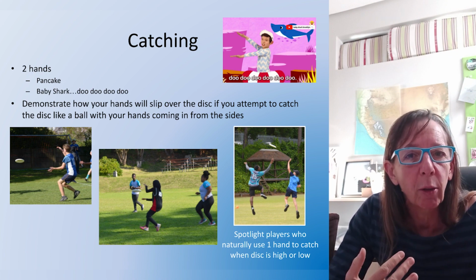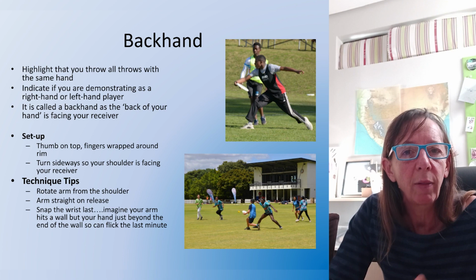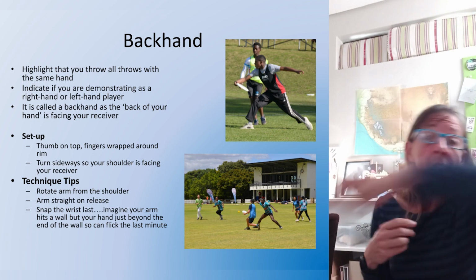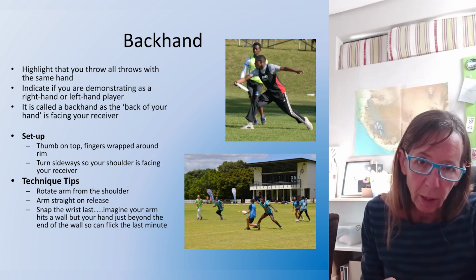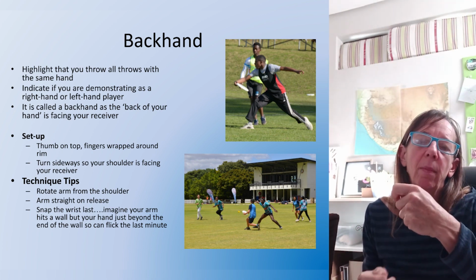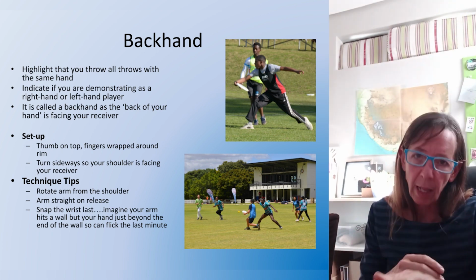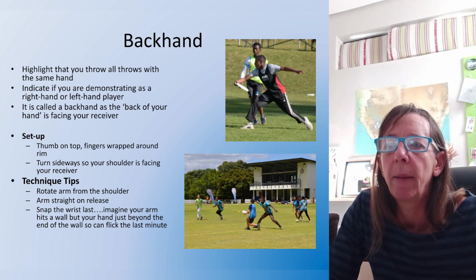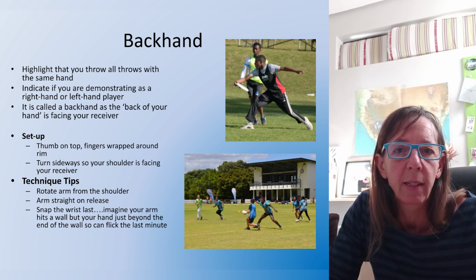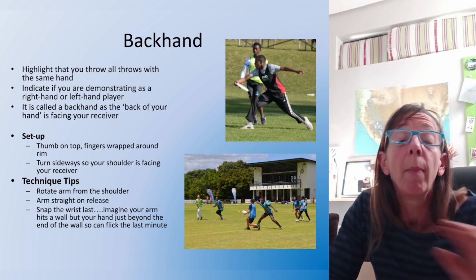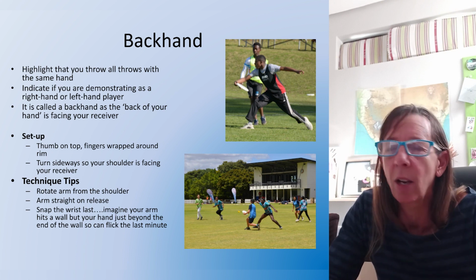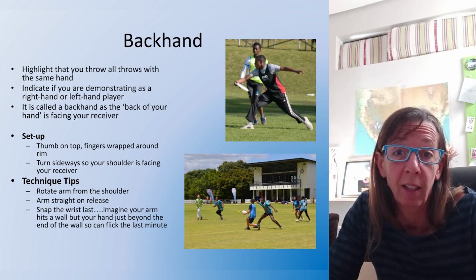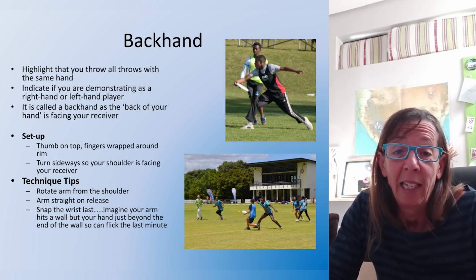Things you're going to remind them is to keep their grip tight. If they just focus on their hand, they'll focus more on throwing and not on putting all this power in their arm. If you get them to focus on their hand often, they calm down with their arm and they will have a better backhand. Again, mention the spin, that it comes from the wrist, not the forearm, and to make eye contact, especially with teenagers. Oh my God, they're shocking. They don't look at each other when they throw.